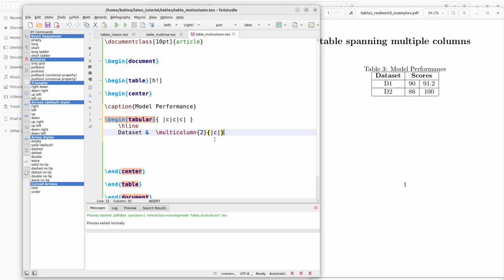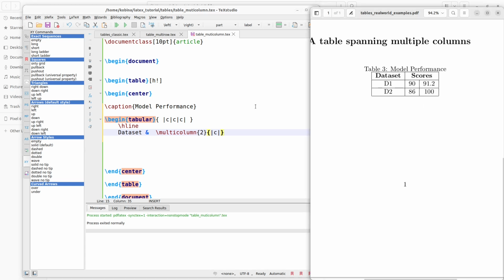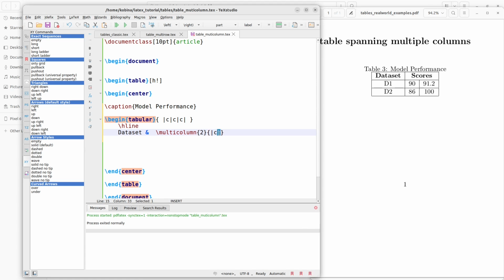So what this simply means is that this particular column here, which is spanning 2 columns, we want a vertical line to be drawn at either side, its left and then its right. That's why we have these vertical bars here, just as we did here. So once we are done with this, then curly bracket, and we indicate the label, which is scores. Then we end it. So that becomes the end of that particular row.